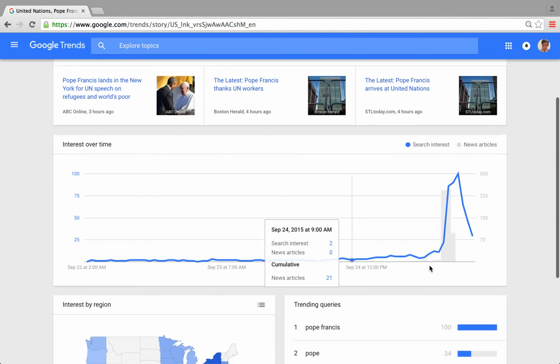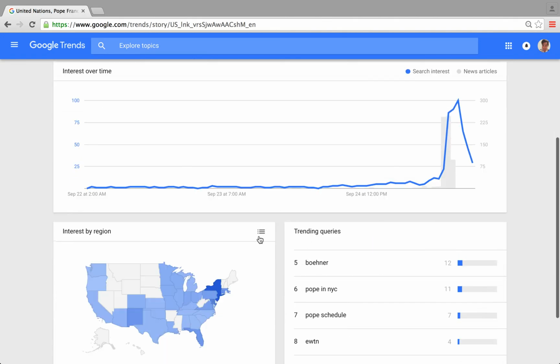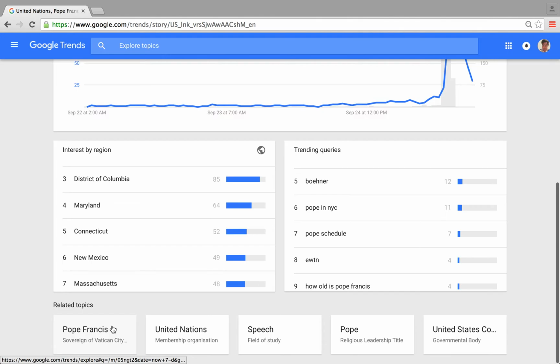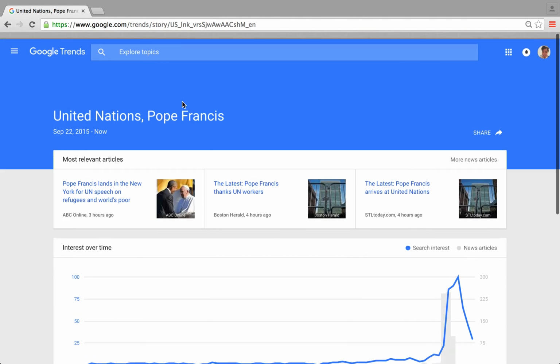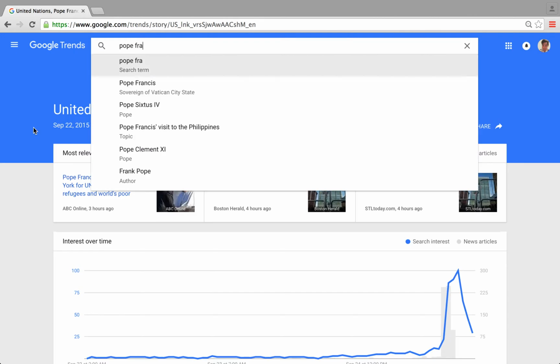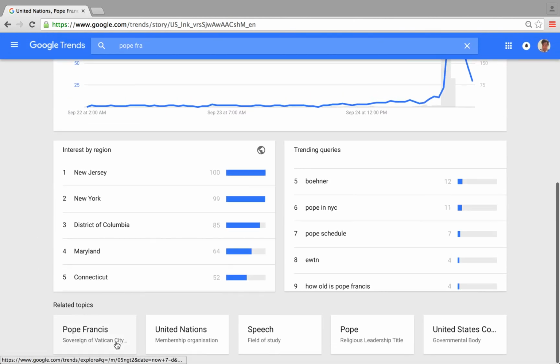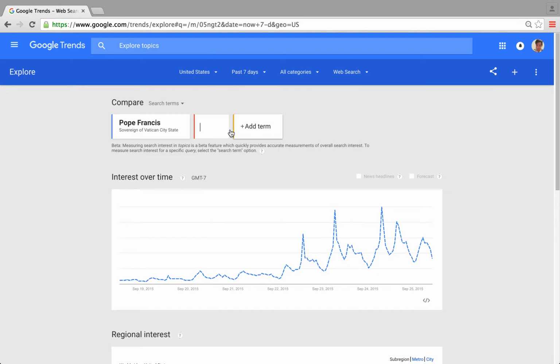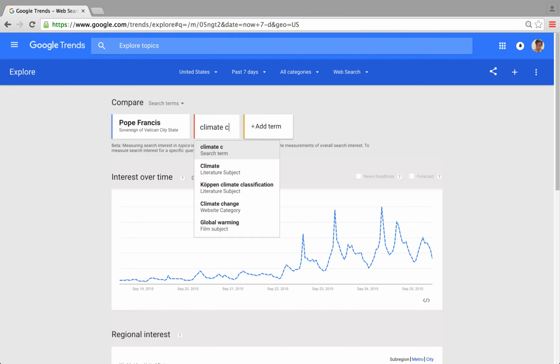These ones are just basically what's going on right now, but there's certain keywords that are attached to various articles. So you could either do this by typing in the Pope up here, like Pope Francis or whatever, but you could also do it by going down here and just clicking on one of the topics. So let's say I want to see Pope Francis and, let's say, climate change.